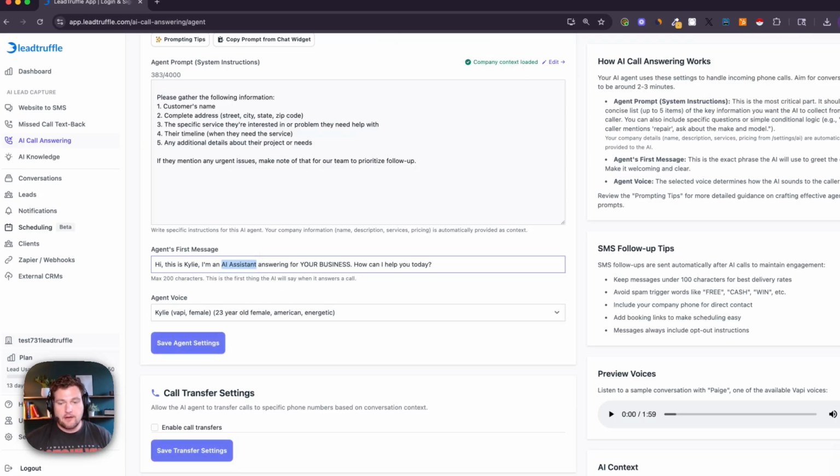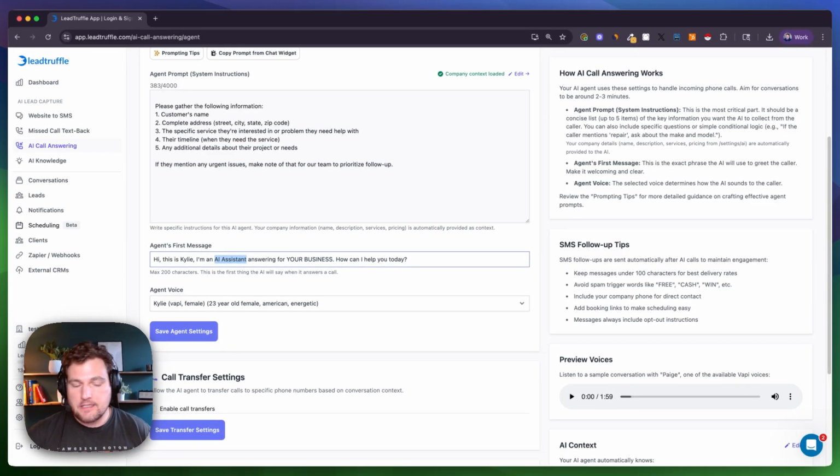When we first rolled this out, the AI sounded very realistic, but people were like, let's pretend it's a real human. What we found is that people are pretty good at telling that it's an AI. Some people can't, frankly, but a lot of people do. And so we find it's best to tell the customer, hey, we can't pick up the phone right now, we're talking to you as a first step.